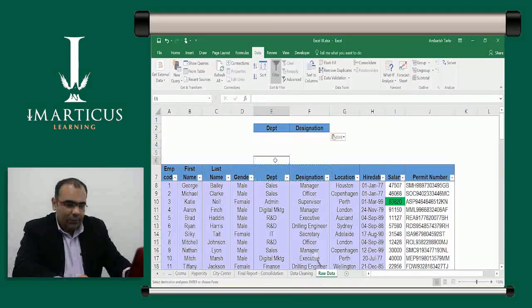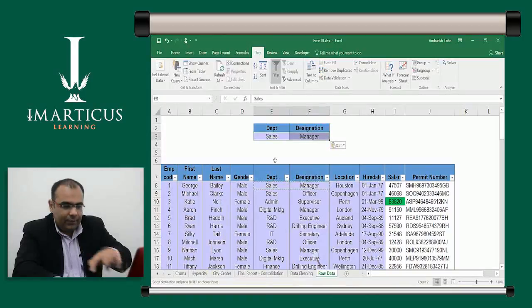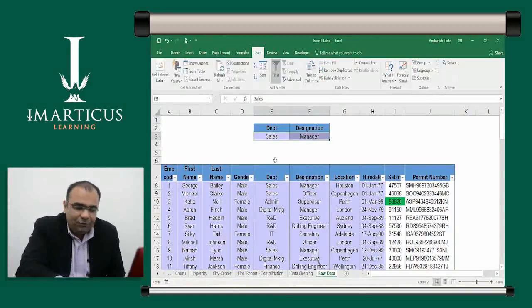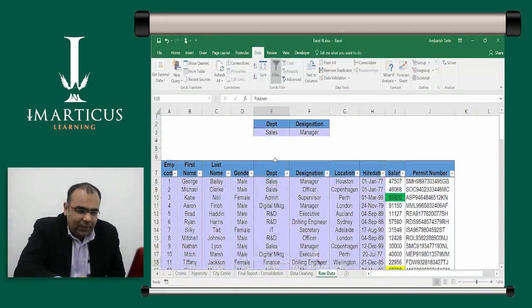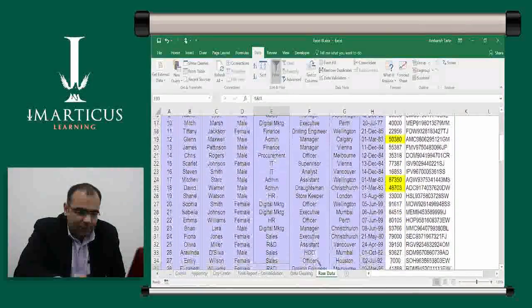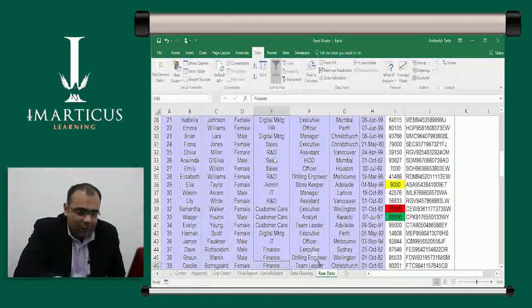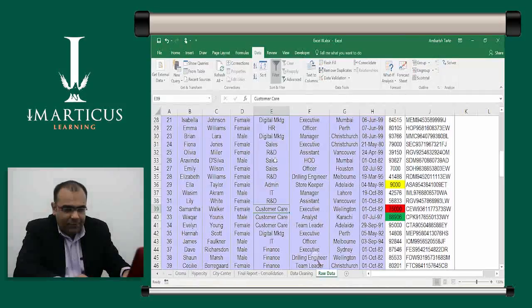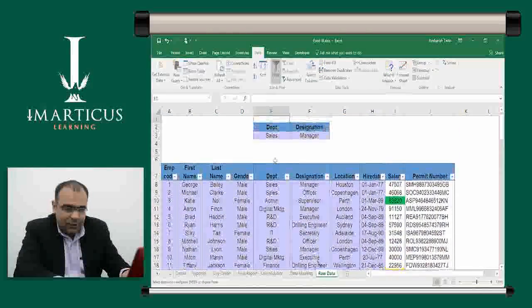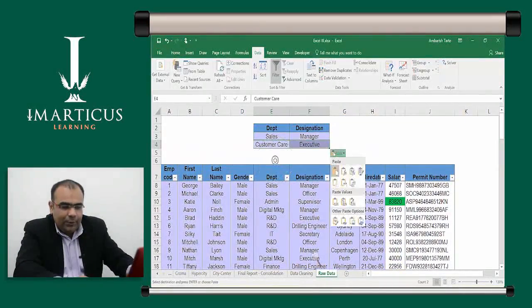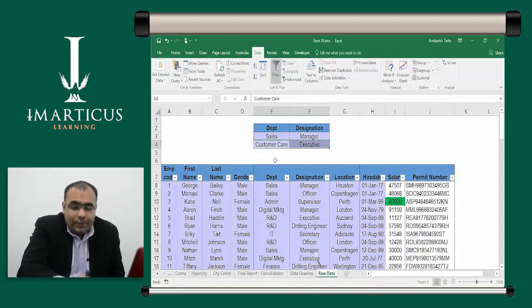Now, my requirement was sales manager, so I can simply copy my requirement from within the data. All right, and the other requirement was customer care executive. It's always good to copy from the given data. Otherwise, there is a chance that you might end up doing a spelling mistake, or a space might get inserted, or any other error could happen. So let's just do a copy paste.